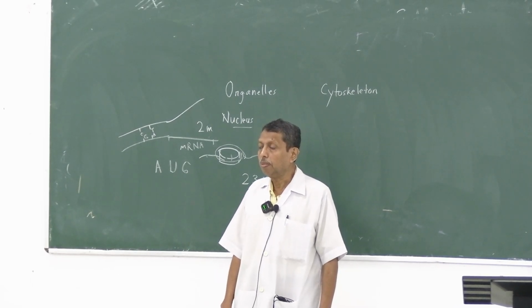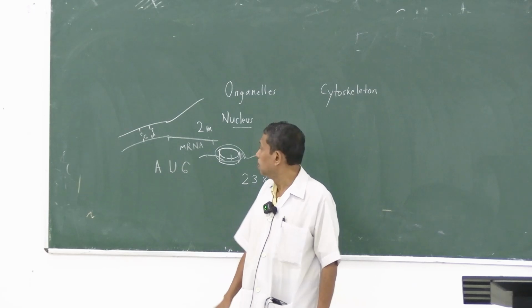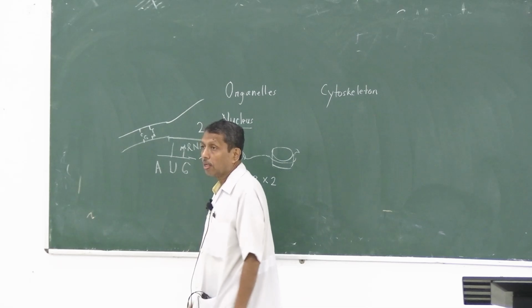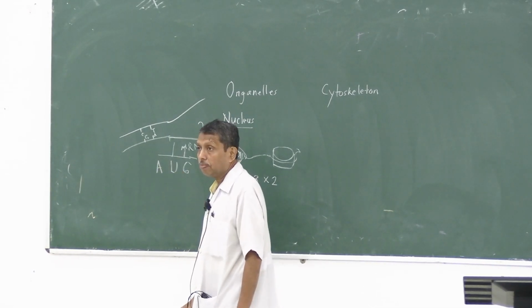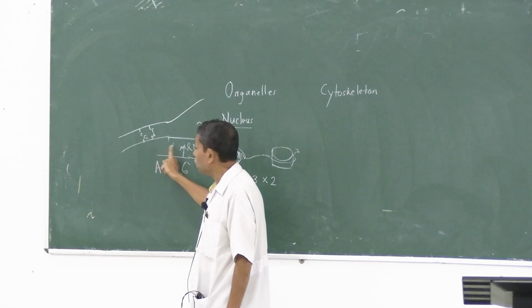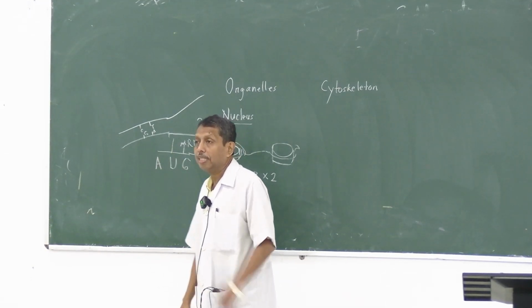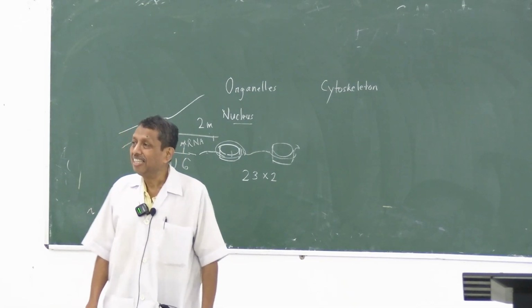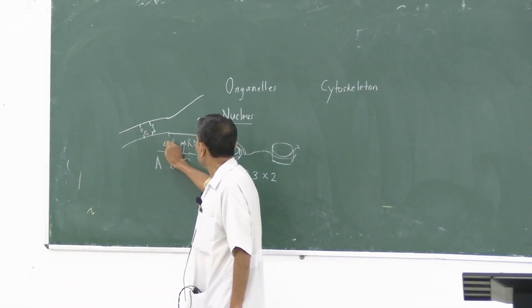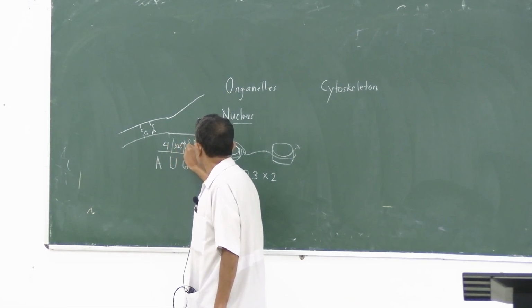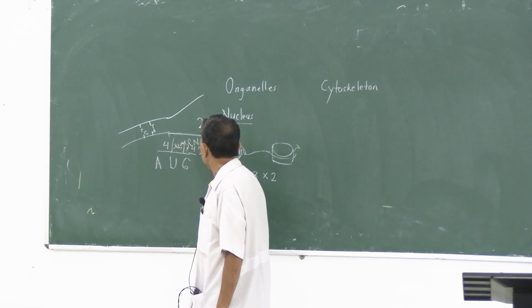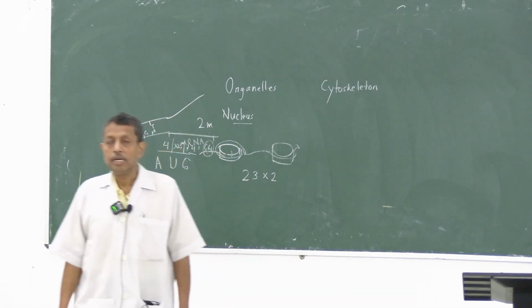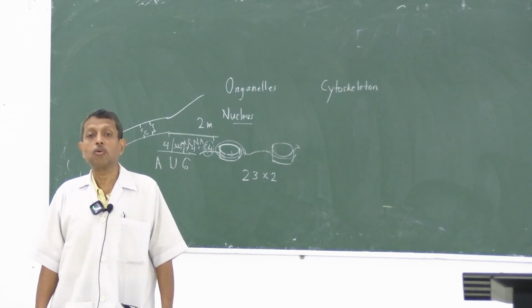Methionine. Triplet code means that there are 3 positions, and any of these can take this place. If it is a duplet code, 4 into 4 is equal to 16, which is less than the 20 amino acids present, so it is insufficient. If it is 3, then 4 into 4 into 4 is 64, and it is sufficient. Some are redundant, and some may be stop codons.